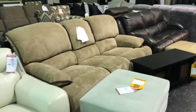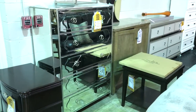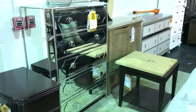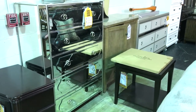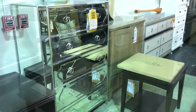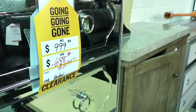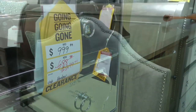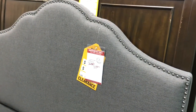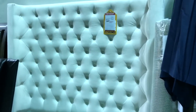In the back of the store, they have a huge clearance section with everything from sofas and beautiful dressers. Some have minor damages and some don't, like this mirrored chest of drawers. A few cracks are on it, but it can easily be fixed if you take it to a mirror shop. Regular price on this dresser retailed at $1,000, and they were selling it for $300. Headboards galore, you had your pick. They had tons of them. They were marked down. Even on my bed, you had your choice of color and size.